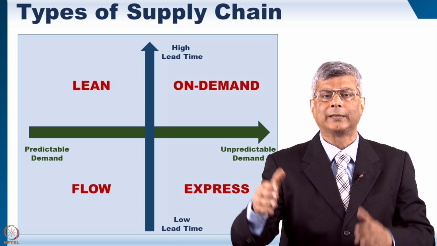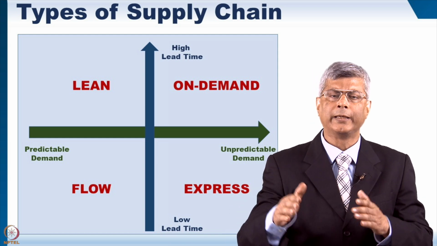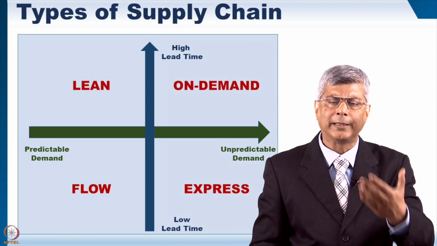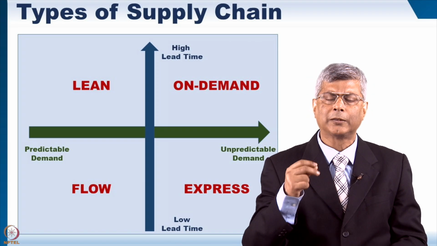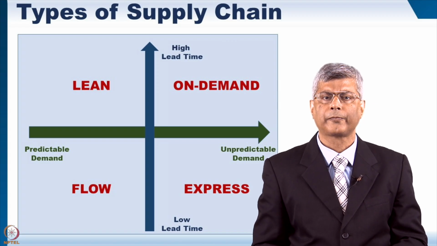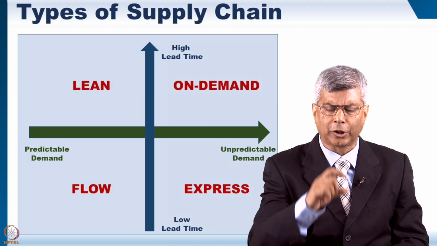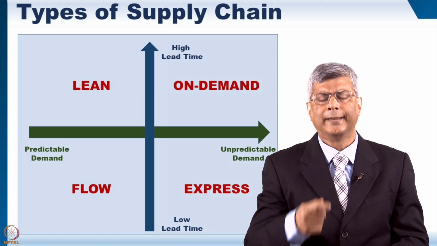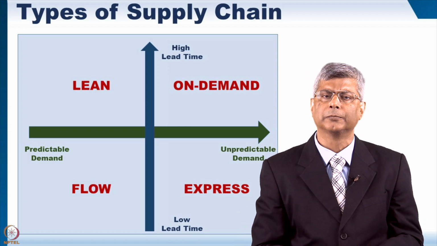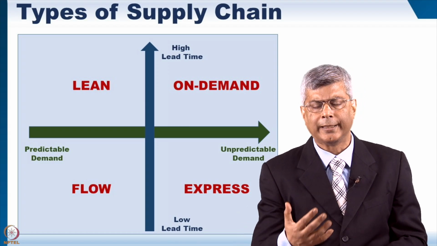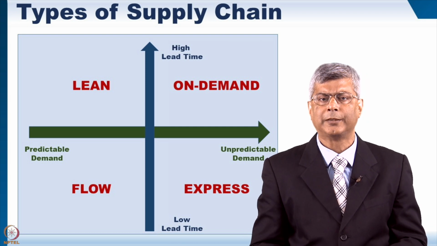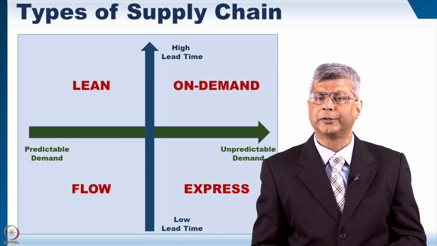Now, every minute that an Airbus 380 or a large Boeing plane is on the ground, the airline is losing money. But you cannot predict that demand. So you want that spare part as quickly as possible. So the lead time is the shortest possible, and you can't predict the demand. And then you use an express supply network. It's also called the courier network. For example, DHL or FedEx or UPS or Blue Dart. That's called express supply chain, commonly also called courier.